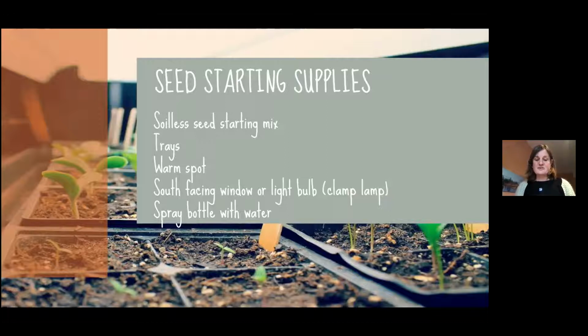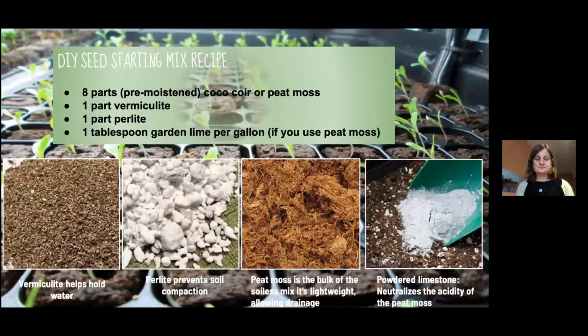If you don't have a south-facing window, you might want to think about a clamp lamp or some sort of grow light. And you're going to need a spray bottle with water. It really does make a difference. You do want that spray bottle as opposed to a watering can for seed starting.